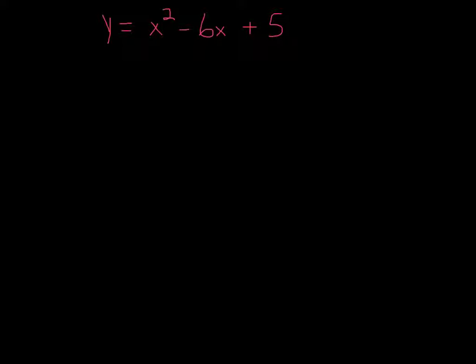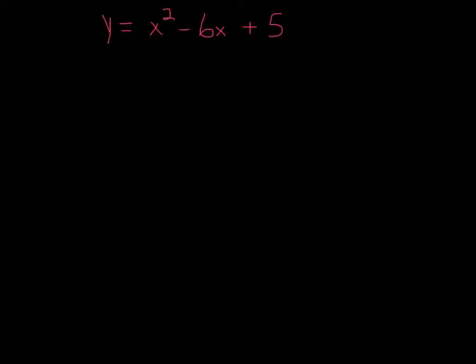So our next example, y equals x squared minus 6x plus 5. You should be able to look at that right now and tell me which way it is going to open. The value of the coefficient before x squared is positive, so that means it's going to open up. Alright, so now let's go on to the next part.